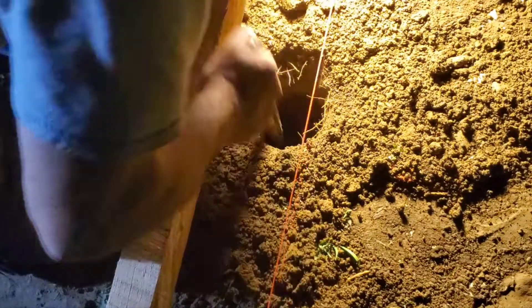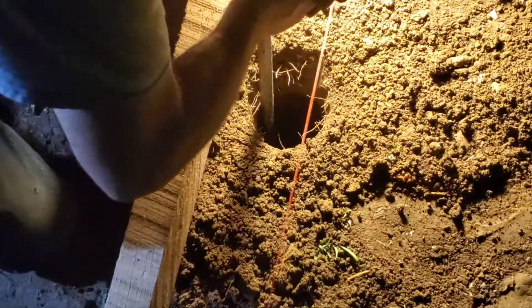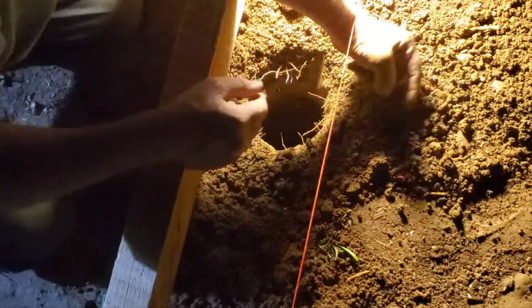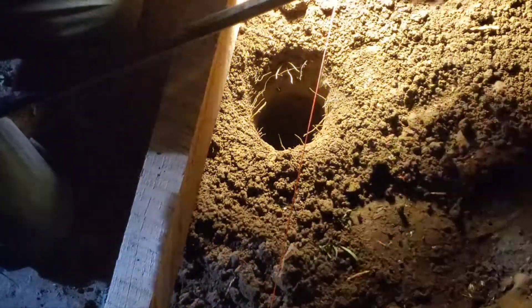Where the hell did that rock go? I can obviously see it — there it is. That's a big bastard. I might just be sitting on a rock. What's nice is you can maneuver it around, and the soil is so soft you can get your finger in there and dig out underneath the rock. So I'm taking my four-by-four — I almost got it, finger almost underneath it. There's one rock right there. That's the rock — oh, it went right back in the hole. Back in the hole.